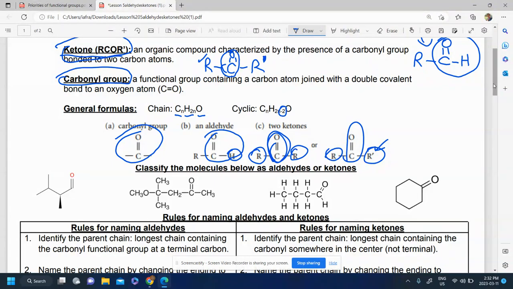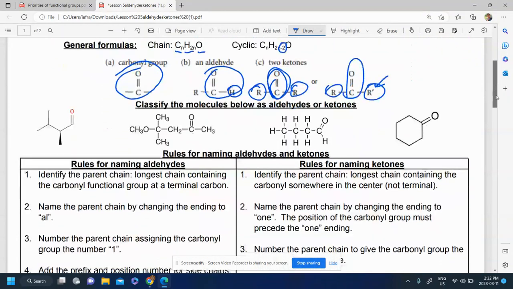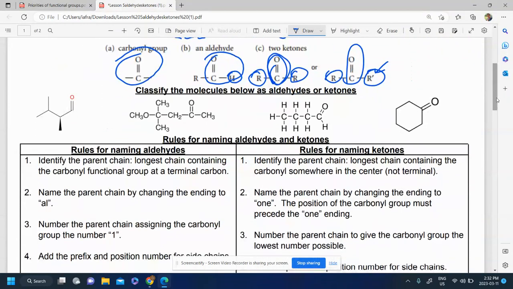So your first step before naming aldehydes and ketones is to be able to identify what you're dealing with. So if I were you, I would try to pause the video and classify the molecules below as aldehydes or ketones, and then unpause it, check that you're on the right track. Let's start with something a little bit easy first. We'll start with this one over here. This one's pretty straightforward. You'll notice the C double bond O has an H connected to it. So that means that this carbonyl group is at the end of a molecule. It's not anywhere in the middle. So this is considered an aldehyde.